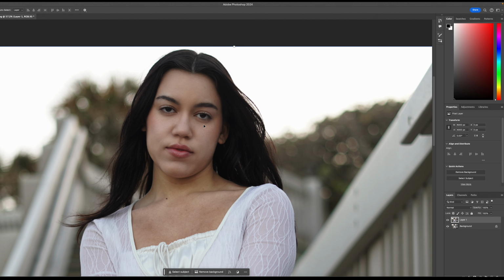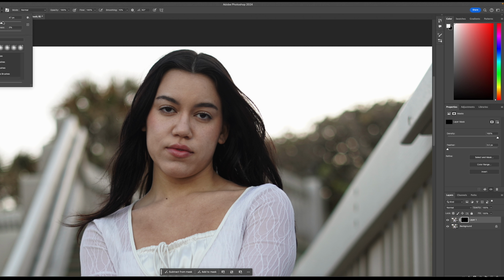Now this is what I do and what I will recommend you to do. So I apply the filter, and then what I do is that I create a mask. So here, and then I invert it, and I just grab the brush and basically just paint those areas that I want the effect to be, because sometimes I feel like it affects the under eye area too much and it looks too fake. So I grab the tool and I start brushing.